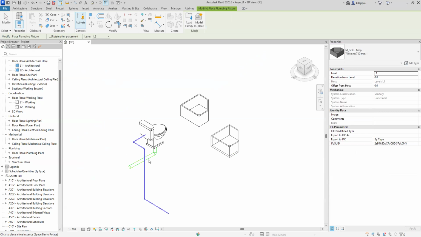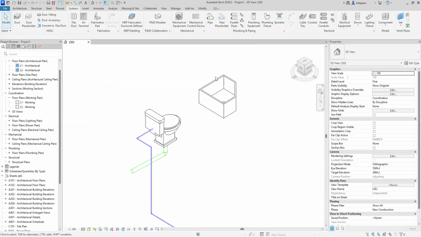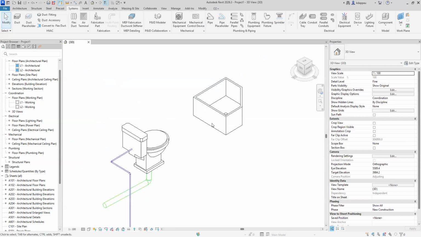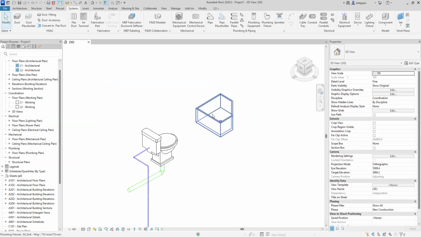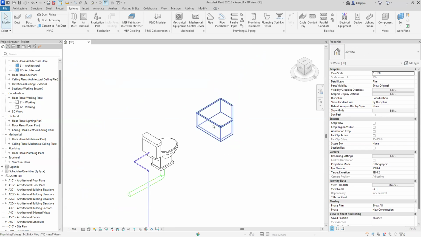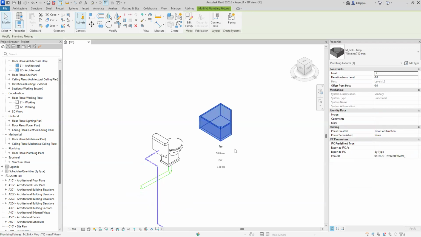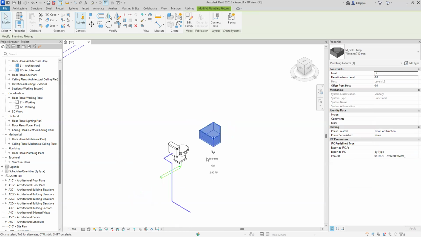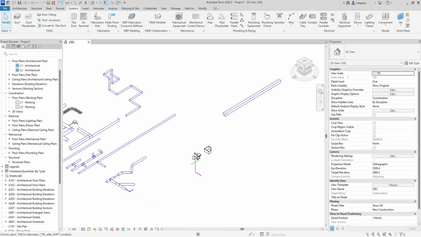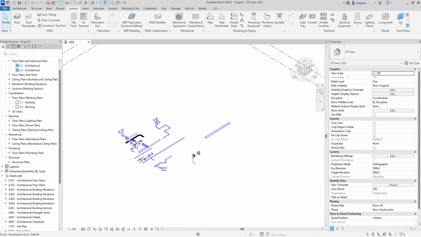So when I bring this sink in, there's a wastewater pipe. This is a very basic, generic sink, so you cannot use it as is. But you can get a proper manufacturer-specific sink and then load it. And when you load it, you can connect a waste pipe to it and then draw the waste pipe and do whatever you want to do to it. We'll look at that one tomorrow. Any question?